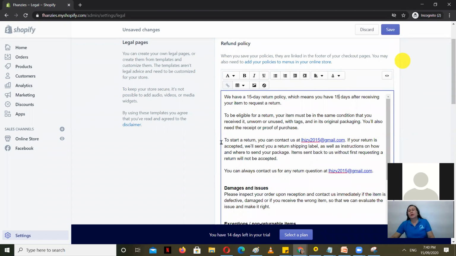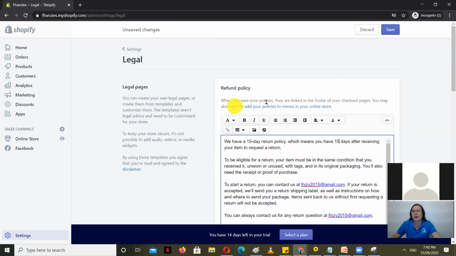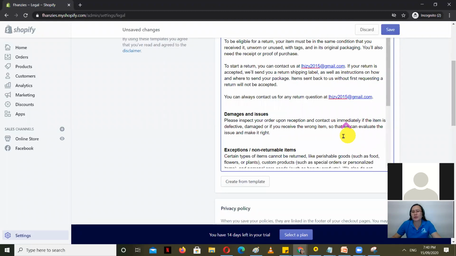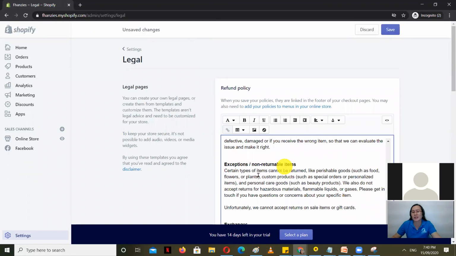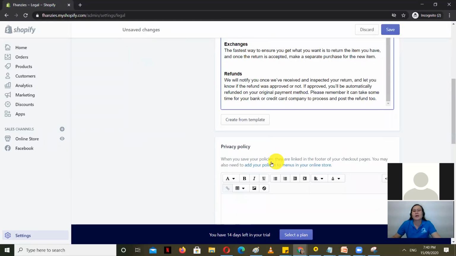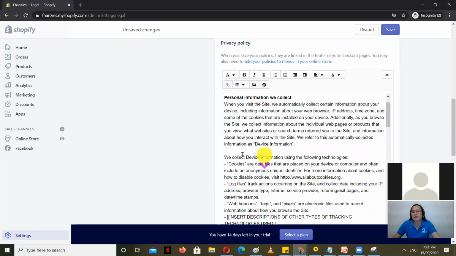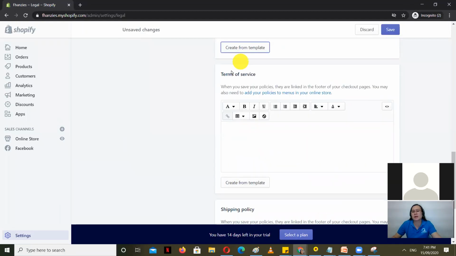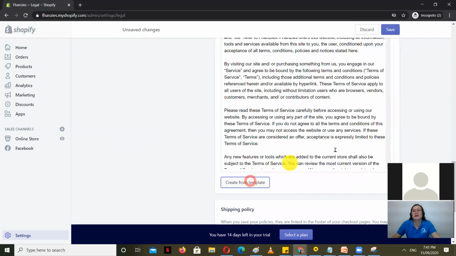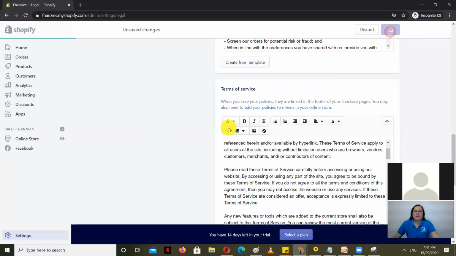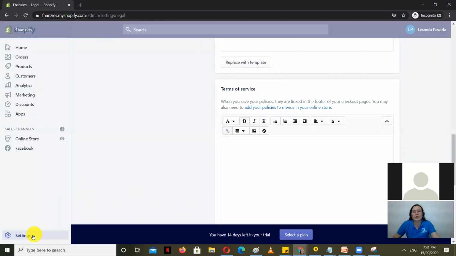So, for example, you are working with a client. Of course, you have to ask the client what is their refund policy. Okay? And mostly, client is happy to use this template na. Automatic na yung template ng Shopify. And then you have to save it. And also same in privacy policy, you can choose that one. Okay, select that template. And same here in terms of service rather, you can choose that one. Okay, select that one and then save it. Okay, so that's how to set up your Shopify store.